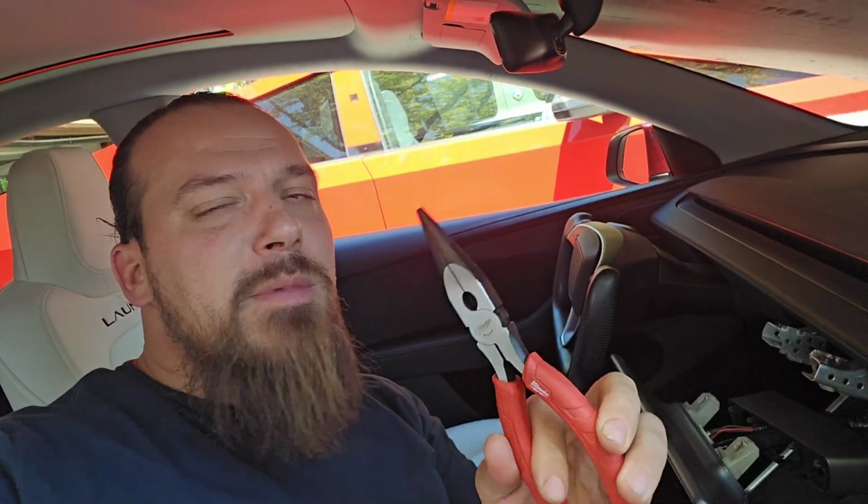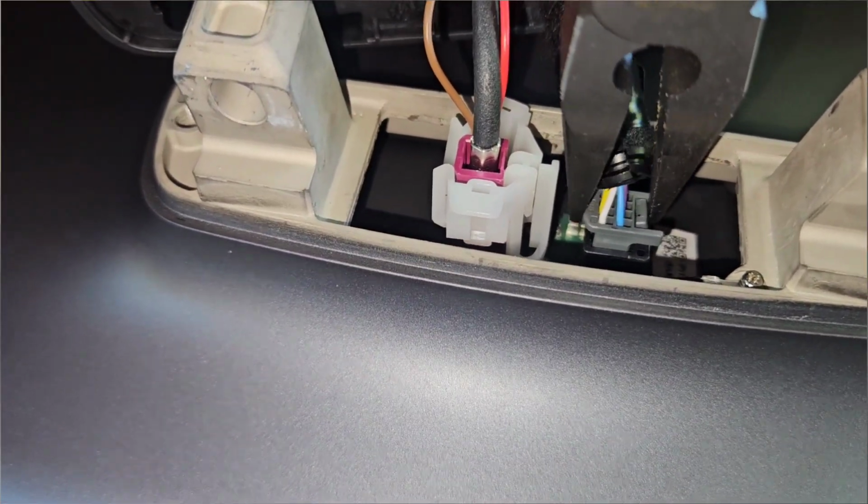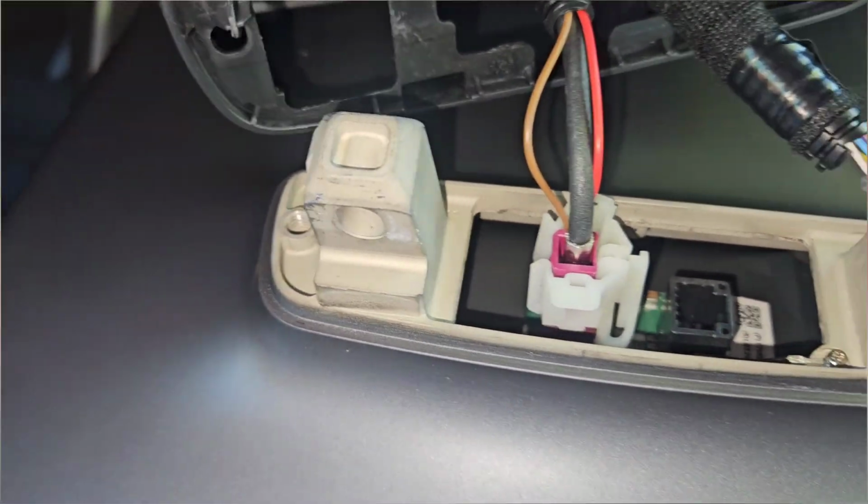It's always tricky for me to get my fingers in there and pull these wires out because I've got these fat fingers, or like my mom says, big boned fingers. So I always grab a pair of needle nose pliers, and these always seem to make my job a little bit easier. And here's a good example of where those needle nose just fit perfect to pinch that little clip I need to pull out that gray cord.